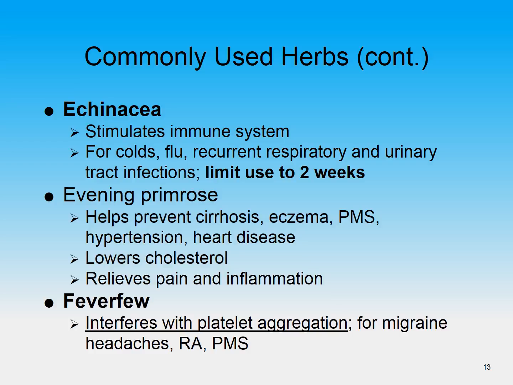Feverfew, I have not seen this that often. The fear with this is that it interferes with platelet aggregation. So if your platelets are slippery, it may be a problem with taking it. It says people will take it for their migraines, and it also helps with nausea and vomiting that accompanies those migraines. Joint pain, some people take it with rheumatoid, but I don't know that it would really help with that. It might just help with generalized joint pain.